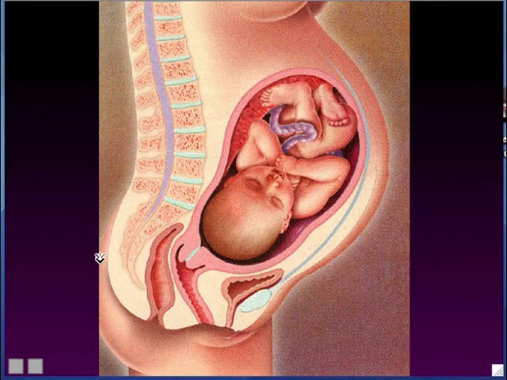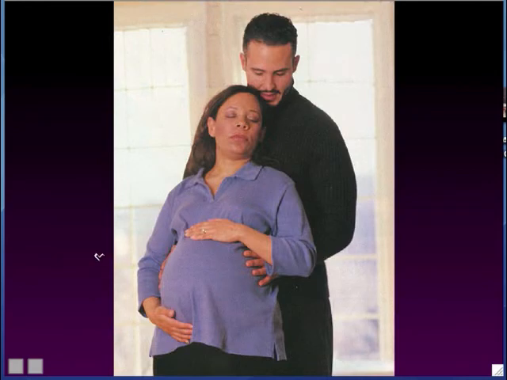Okay, so there's the baby, and the weeks are going by, and the baby's getting larger, and like I said, the mom's blood pressure is going up, and her breathing rate is going up, and her heart rate is going up. And let me scroll back down. So now we are in the part of the web handout that says parturition or partum, childbirth. Okay, so the technical term for the baby being born is called parturition or partum, and it just means childbirth.